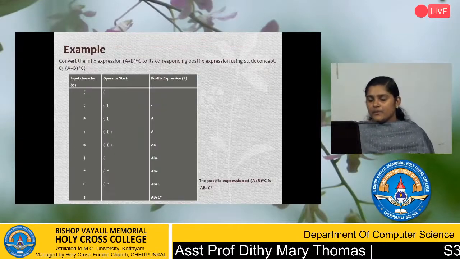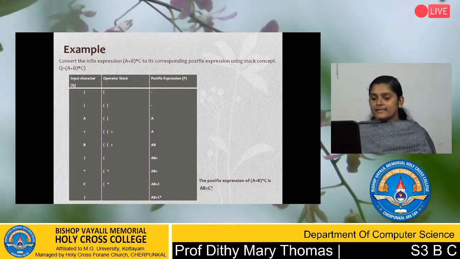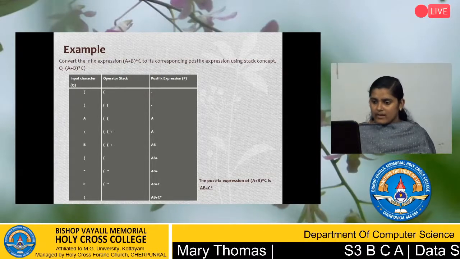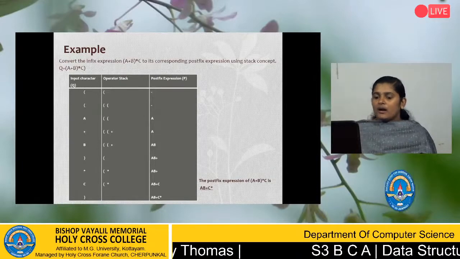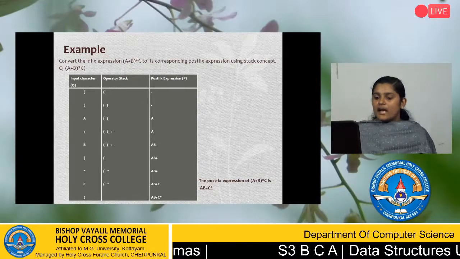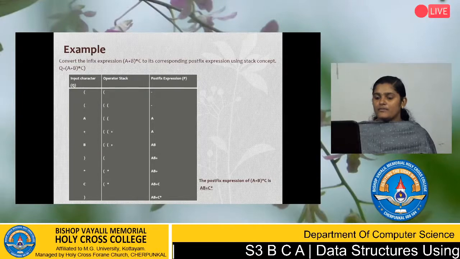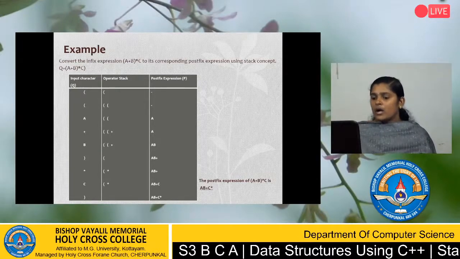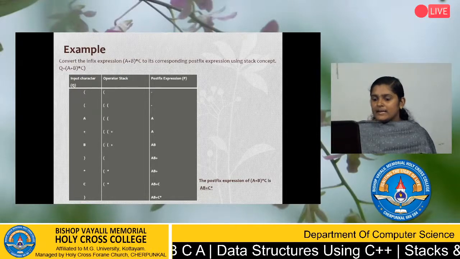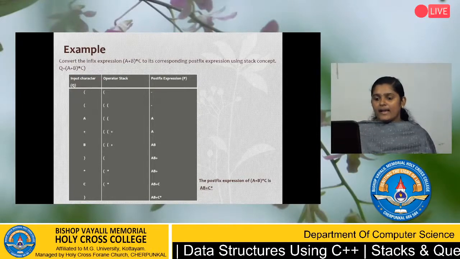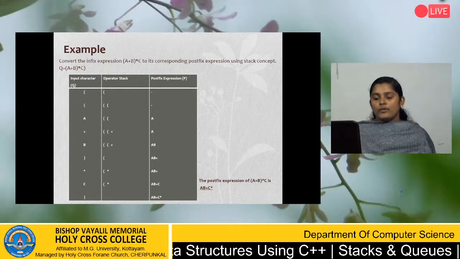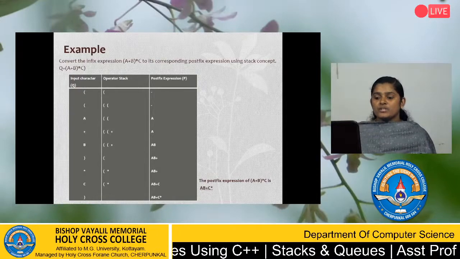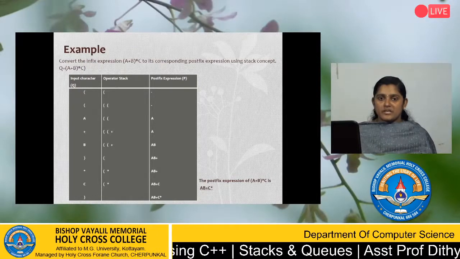Now in the example, first we insert a left parenthesis onto the operator stack. Then we scan Q from left to right. First we see a left parenthesis, which is also inserted into the operator stack. Next, A is an operand. So if an operand is encountered, it is added to the postfix expression P.